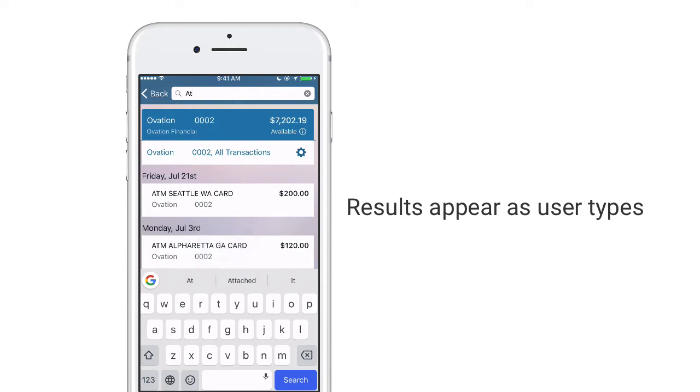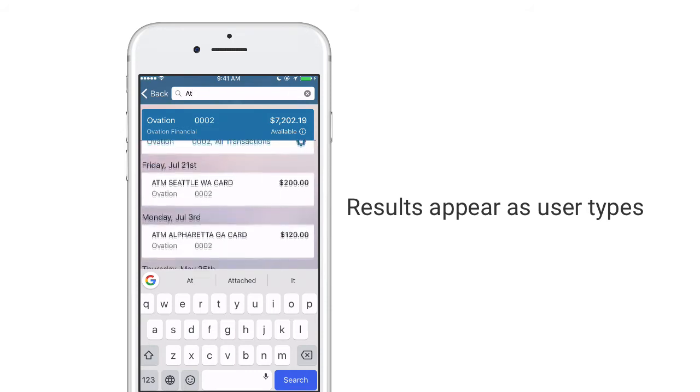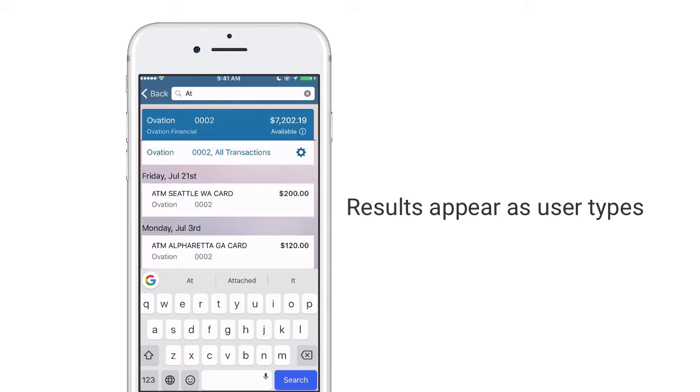If we just start typing, I'm looking for ATM, you see I type just 2 letters, even just AT, they start to come up so I can see the last time. Oh yeah, there it is, there's that ATM transaction I was looking for. So again, as you type, just like Google and just like the modern web, things are just going to start appearing, and it's fast. You can quickly find the transaction you need.